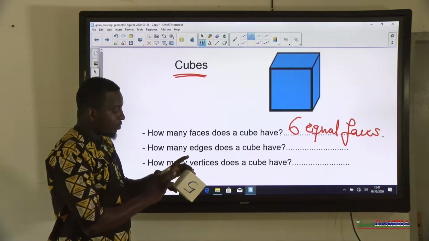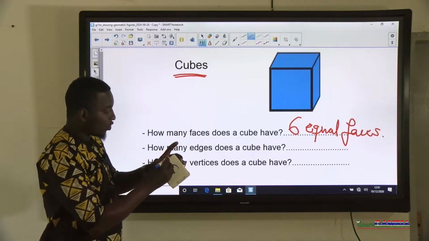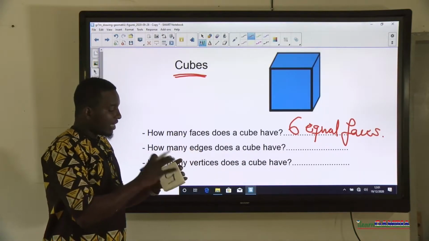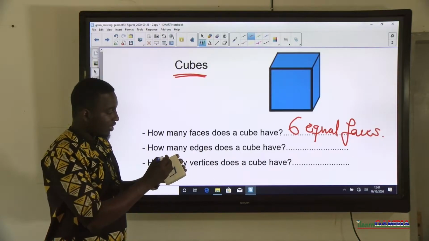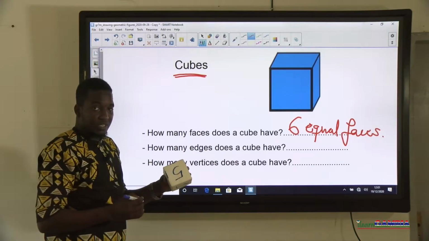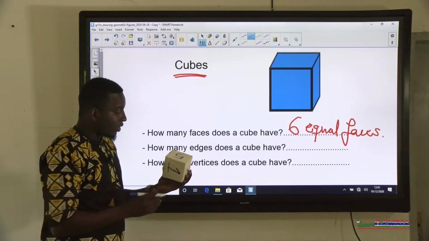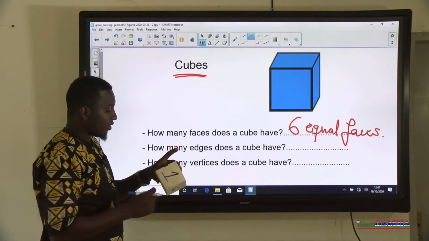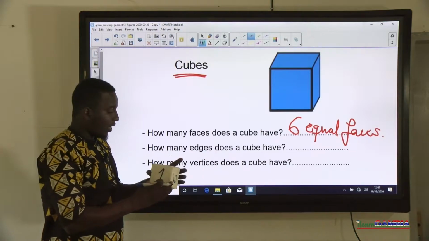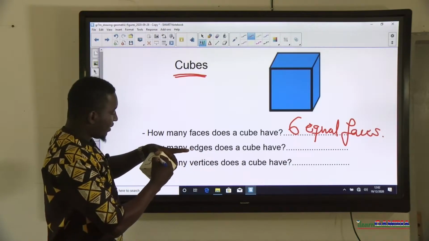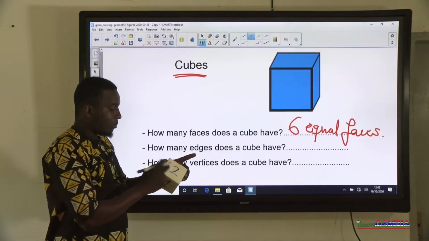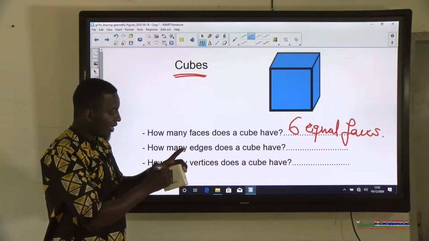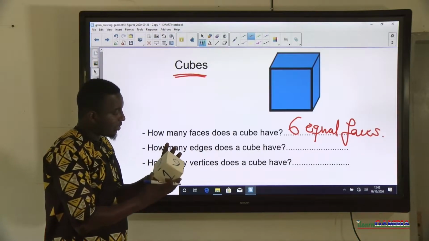Then where face 4 and face 5 meet is also an edge, that is going to give us the 5th edge. Then where face 3 and face 5 meet is also an edge. That is going to give us 6, if I'm correct in the counting. So where face 5 and face 1 meet is also an edge. That is going to give us 6 edges so far. And where face 2 and face 5 meet is also an edge. That is going to give us 7 edges. Where face 1 and face 2 meet is also an edge. That is going to give us 8 edges.